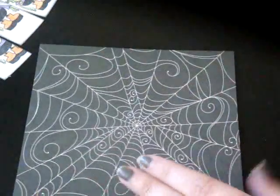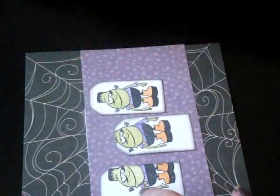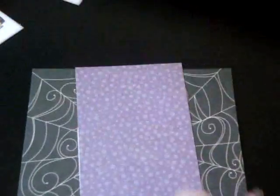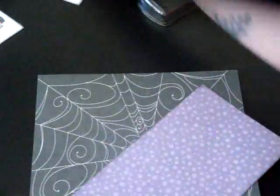Okay, so there's that, and I've got all of them ready, and I've got my Spookville pattern paper from We Are Memory Keepers. And I decided to use this spiderweb paper for the background and then this purple paper as a panel along the front to put my little Frankensteins across to kind of help them stand out from the spider webs. So I'm going to ink that really quick with my chalk ink again, just to kind of blend everything together.